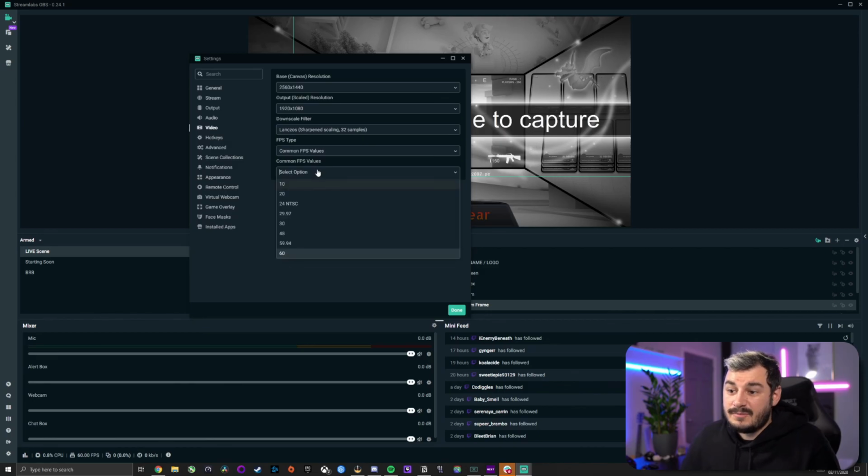And then the common FPS. So again, 60 frames, 30 frames. Probably don't want to go under 30. 24 is for a filmic, cinematic kind of look. And you know, these are slight variations of them. 60 frames is what you'd probably want on that side.